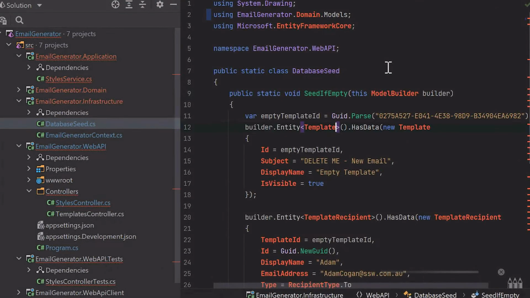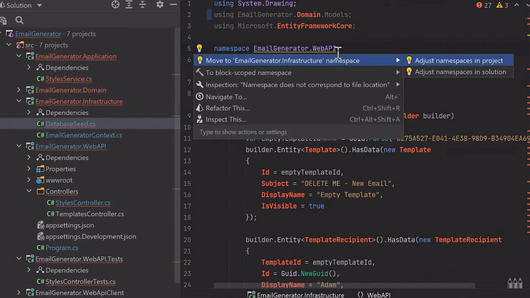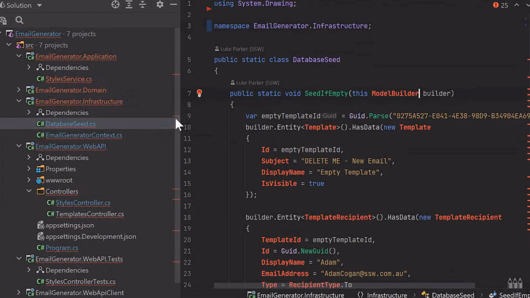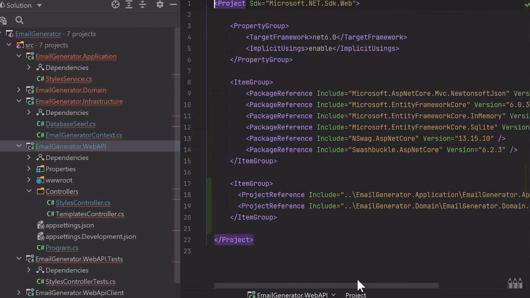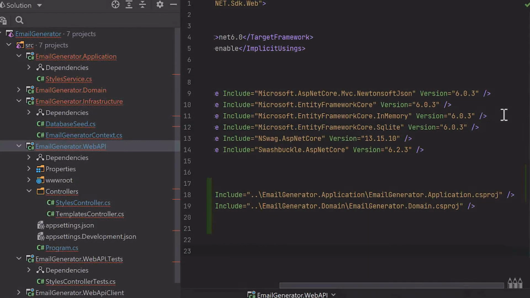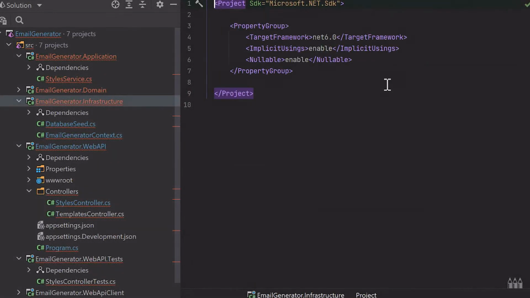So again, let's refactor these namespaces. So it's in the project. Cool. And then this one's actually a bit awkward, because we've got EF core. So we've got some NuGet packages. So I think instead of adding them manually, the easiest way would be to just rip these three out and put it in here. I wouldn't recommend it too much.